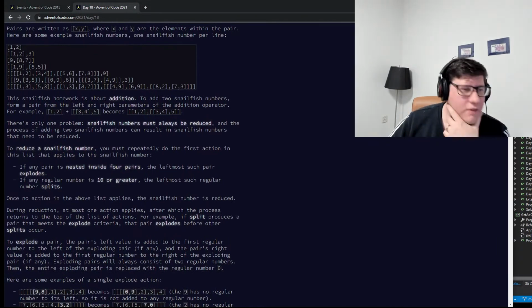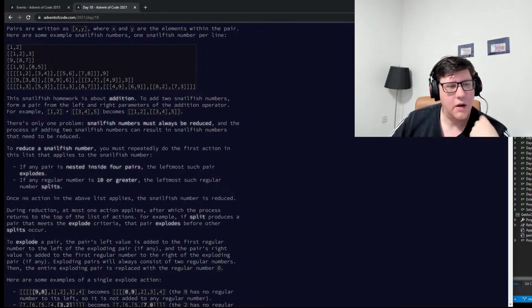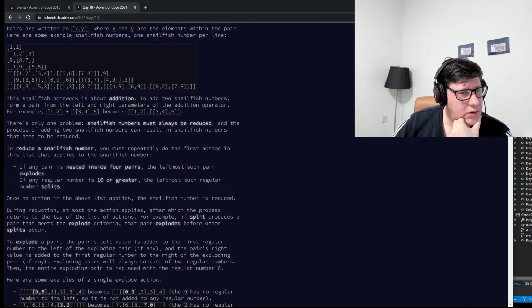Okay, and then we need to have the part that if any regular number is 10 or greater, the leftmost such regular number splits. Let's see.